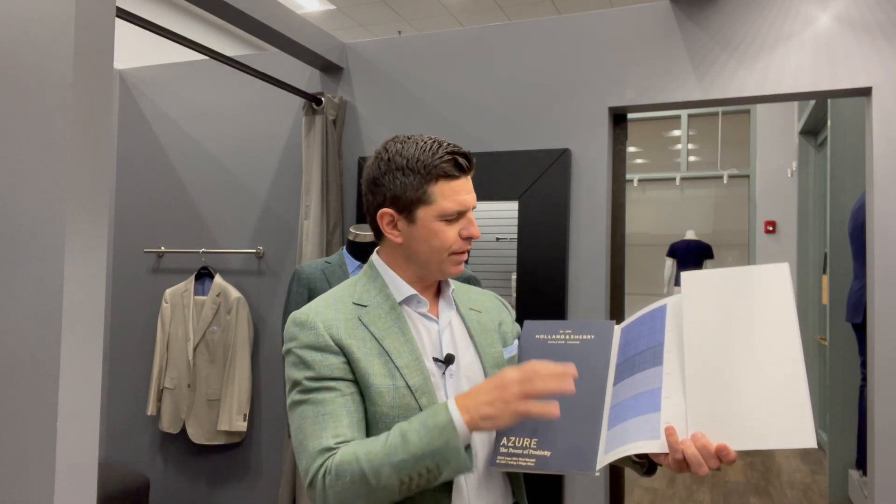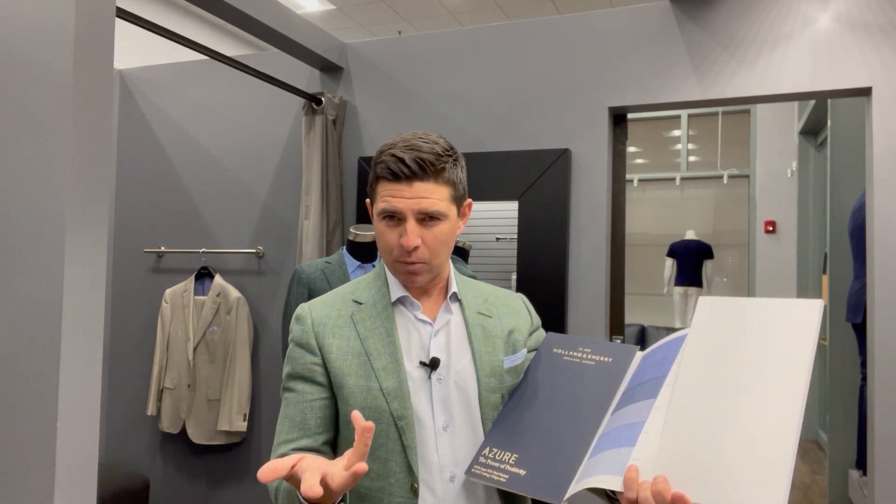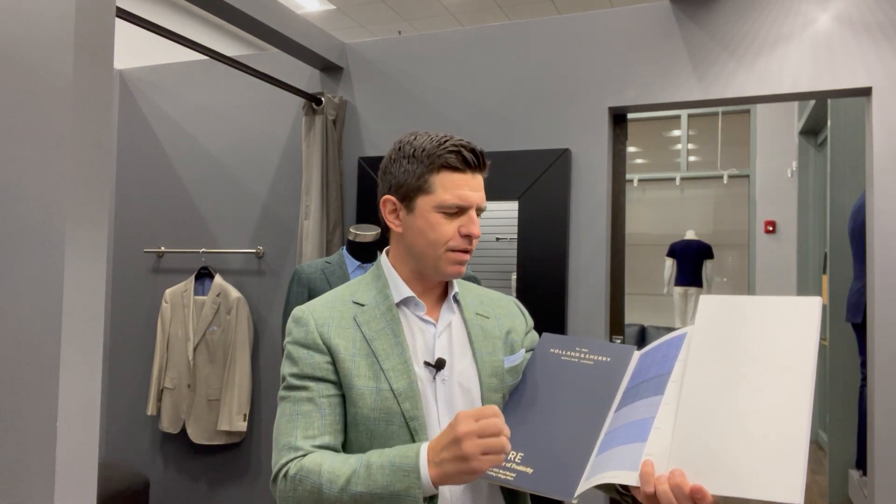Part of it has to do with the type of wool they're using — a Super 130s, 210-gram wool — woven in what's called a Panama or plain weave. This is a very specific weave designed to allow your body to release heat and keep you cool and crisp in the most hot and humid of climates. Try a full suit or at the very least a trouser out of a tropical or Panama weave.